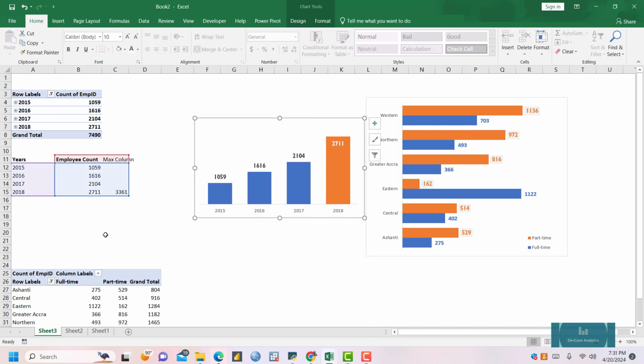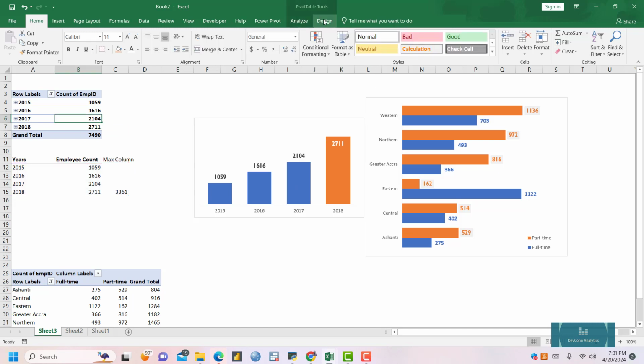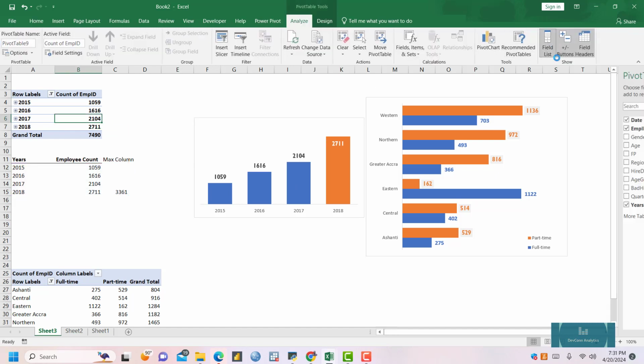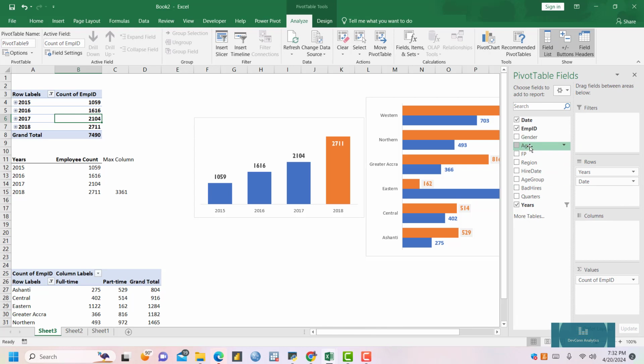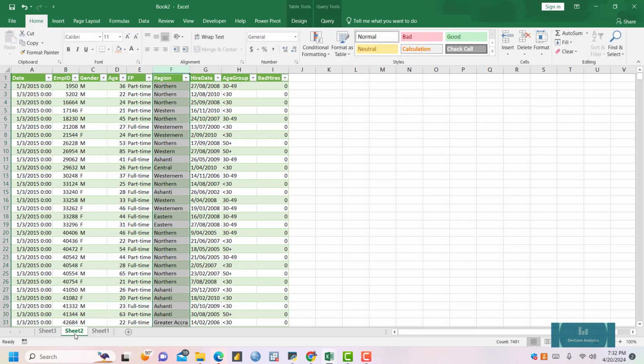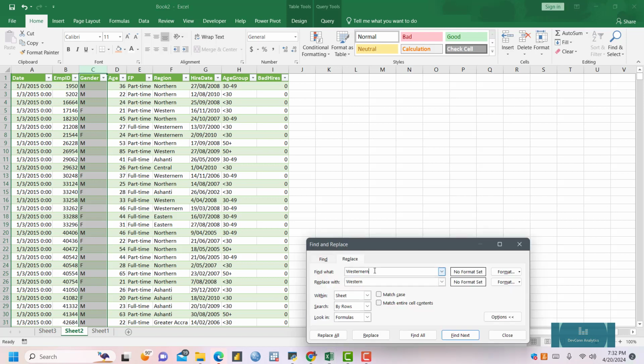All right, so we can decide that we want to slice this data. We want to slice this data by gender and by age, yeah. But if you look in the data, gender is represented by M and F. We want to rename that. We should have done that during the cleaning. So we want to rename that quickly so that M actually stands for male. We replace all, and F stands for female. We replace all.